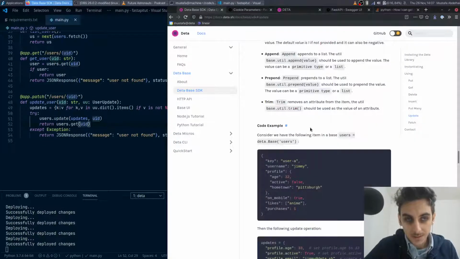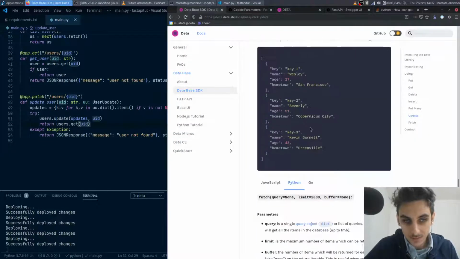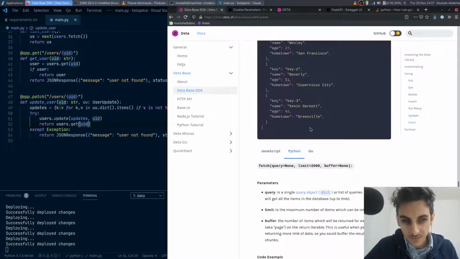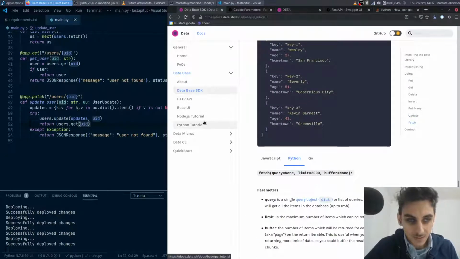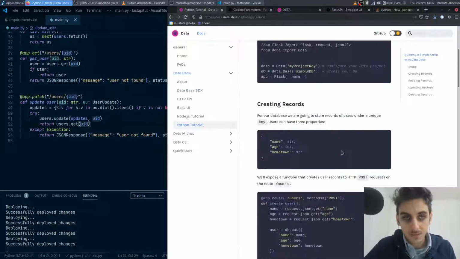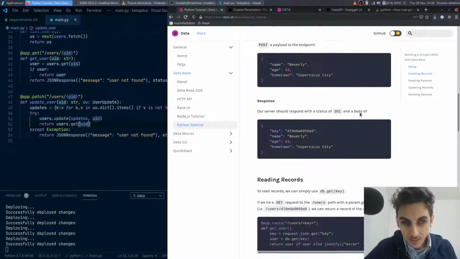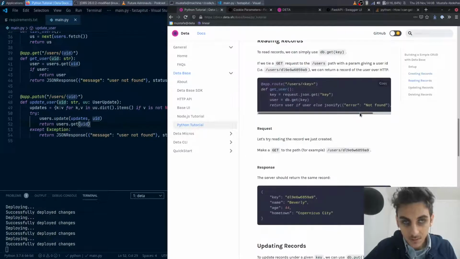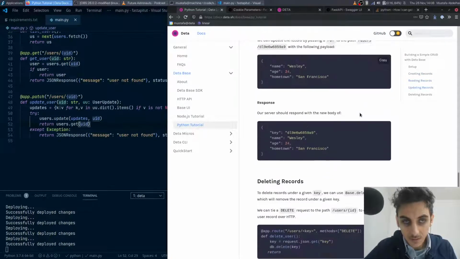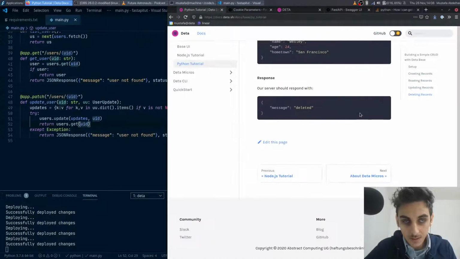What else do we need to do? This is just the docs. Okay, creating records, reading records, updating records, deleting records.